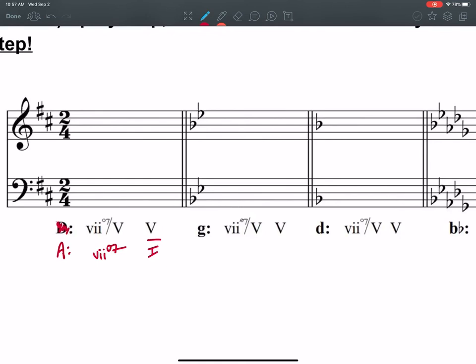Does that make sense? This one, again, I'll talk through it just because it's a little bit tricky. But we just did this up top here. We're thinking seven fully diminished seven of five to five. And this five is A. However, to build this chord, since it's fully diminished, it's like we're resolving the chord. We're thinking of the chord not in the key of A major, but in the key of A minor. And that will get you the right chord tones.